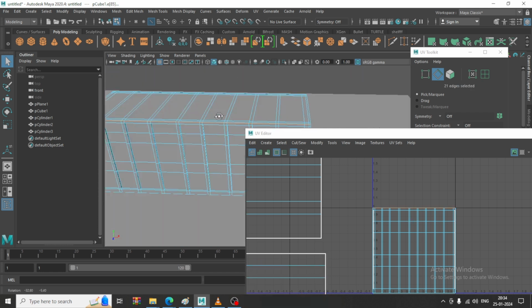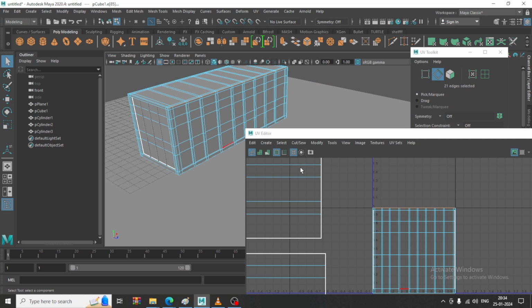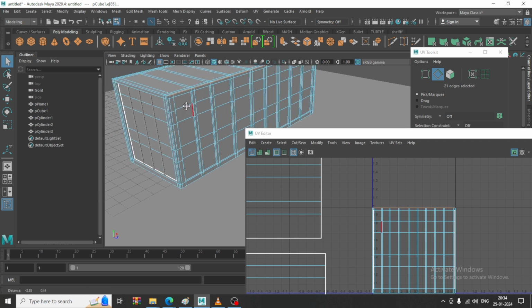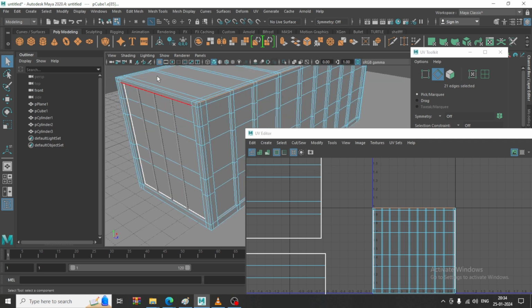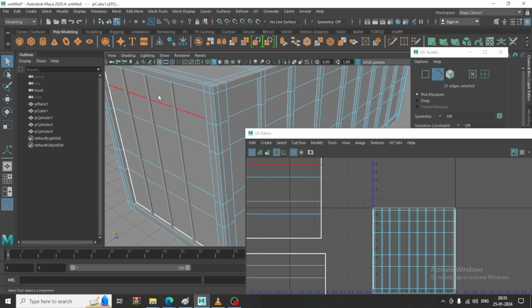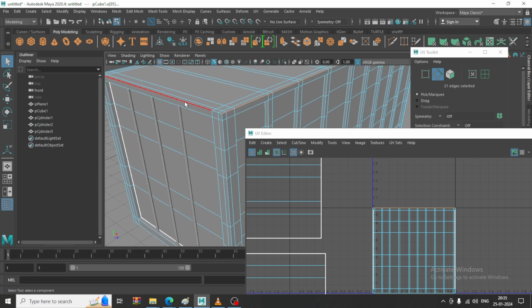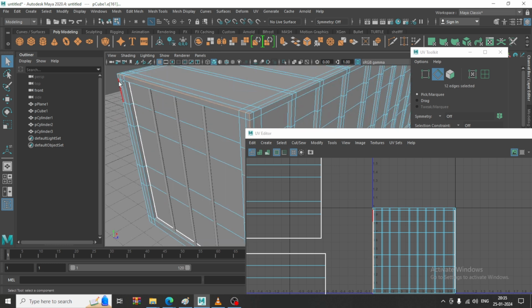Select this. We also need to extract it, so if we extract this that would be much better. We can just cut this out.